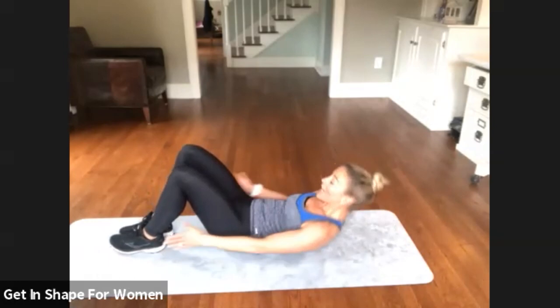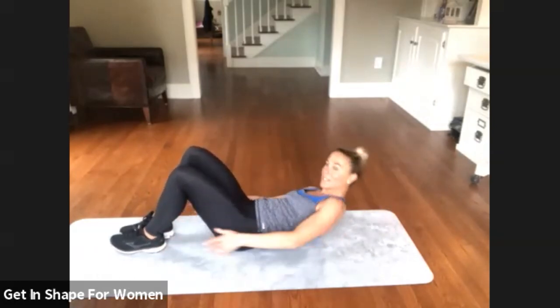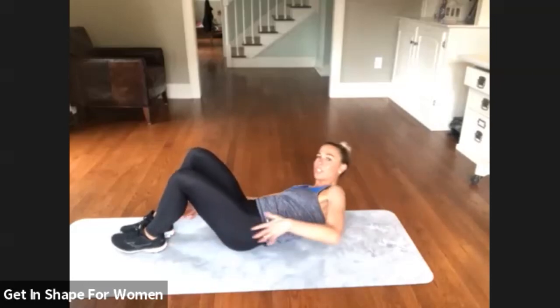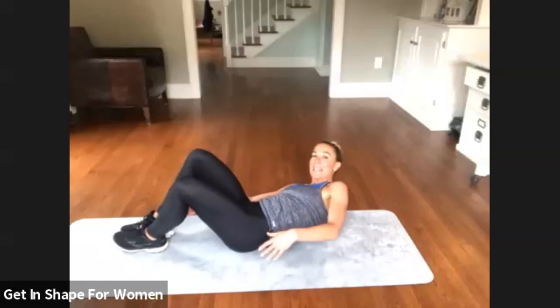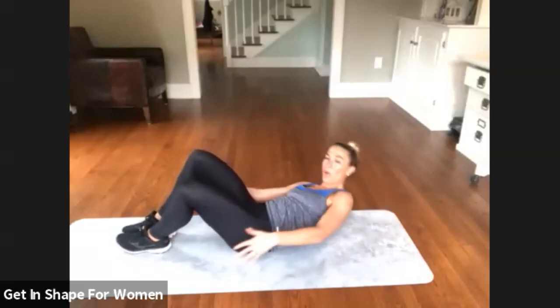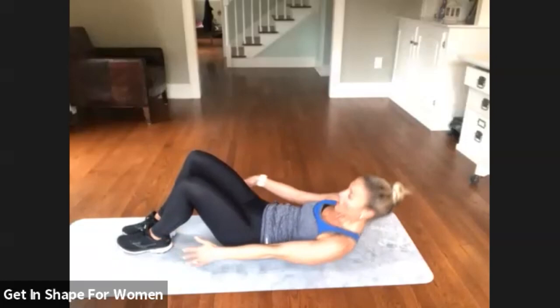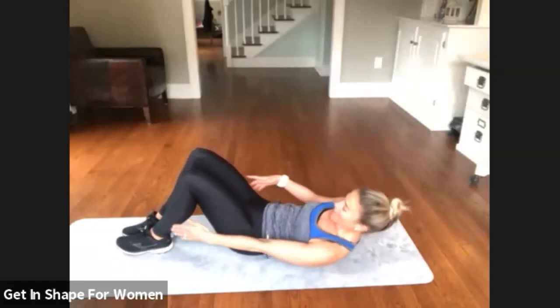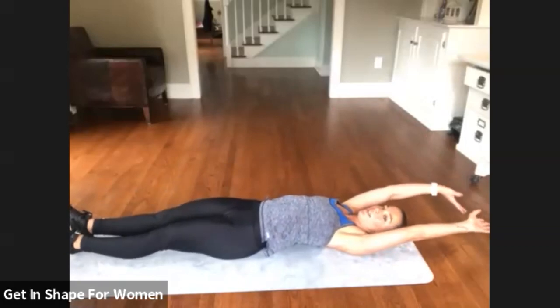Good. Head is up, core is tight, twist. Good, I'm getting big rotation on my sides. Keep twisting, abs are tight. Good job, ladies. Keep going, reach. Think about the core, the more you can tighten the core, the better. And we have four, we have three, we have two, and one. Good, bring it down, stretch it out long.